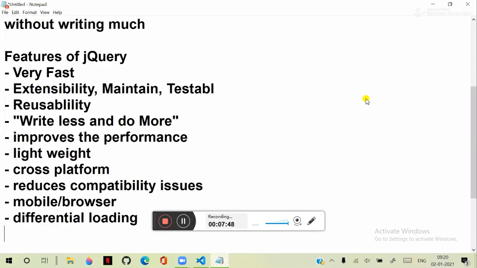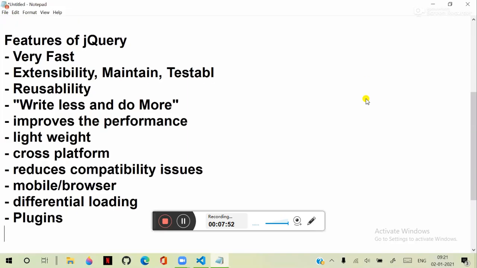That means jQuery provides a lot of plugins. Generally, plugins are software tools which are responsible for handling specific functionality on any device. jQuery is completely a combination of plugins.